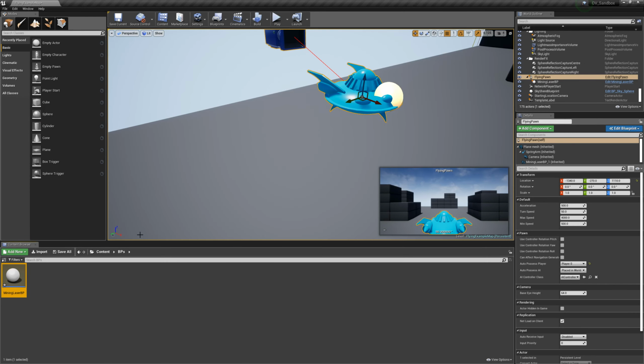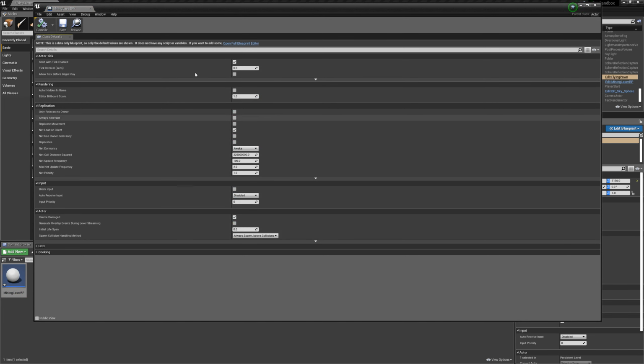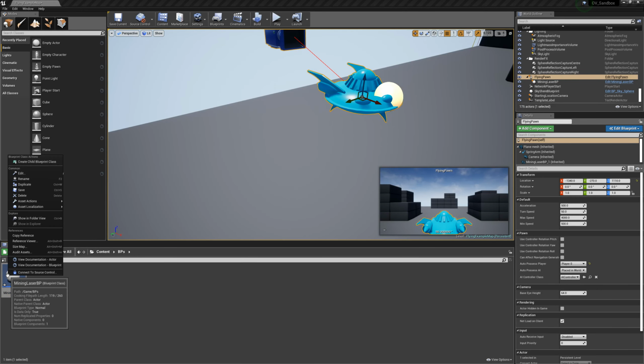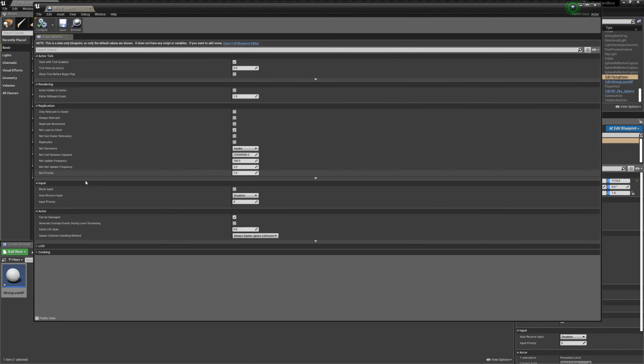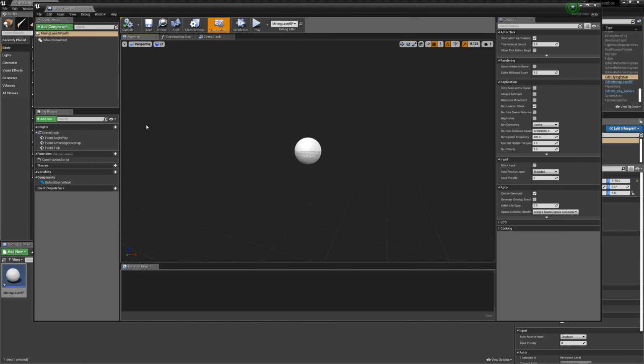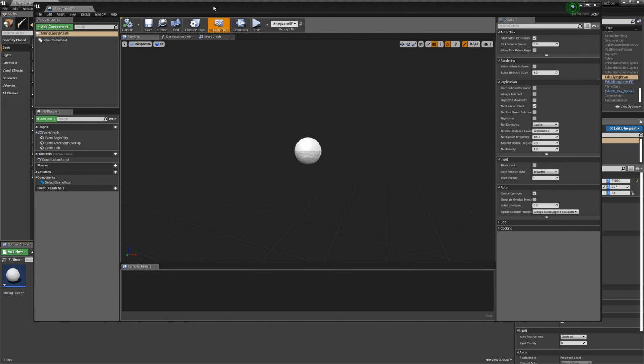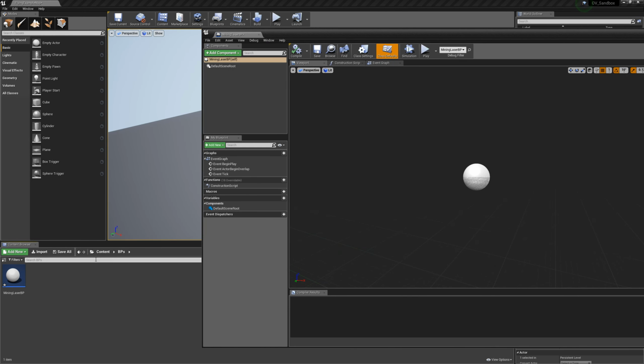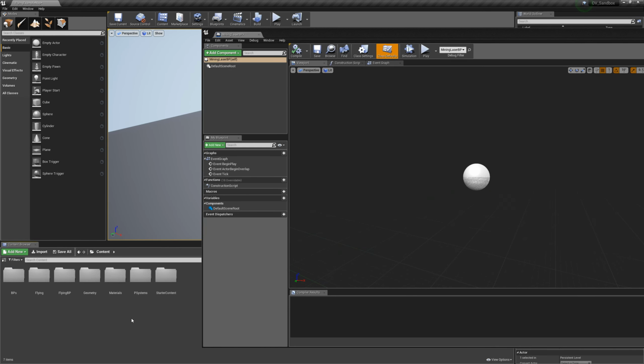Alright, now what I want to do is go back to that mining laser blueprint. Back to the viewport. And I want to stick a particle system in there.